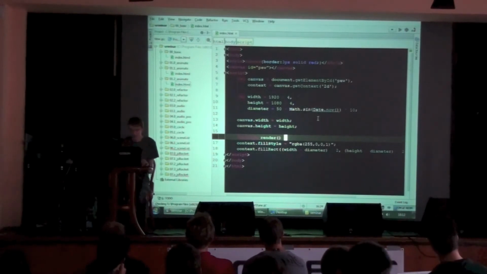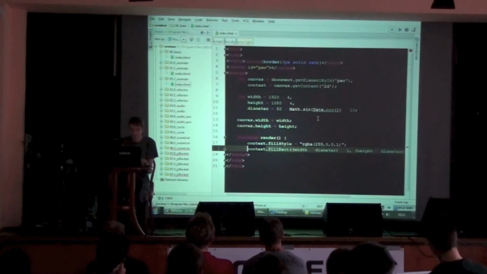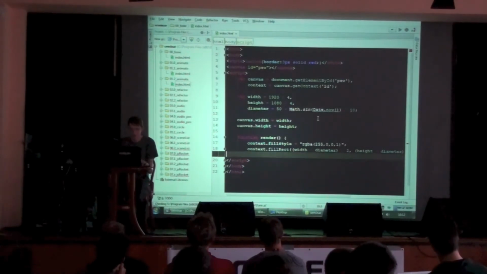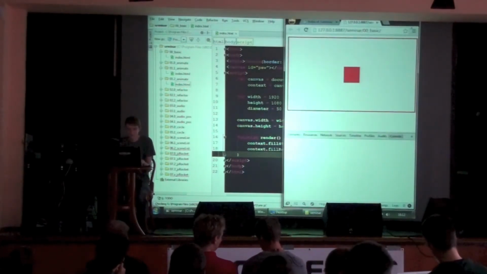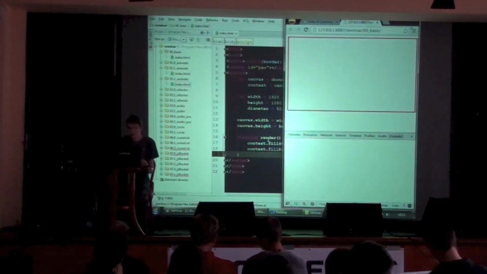And curly braces. Let's make it neat. Need closing curly braces. So there we go. We're done, right? I don't know. It's not rendering it at all.